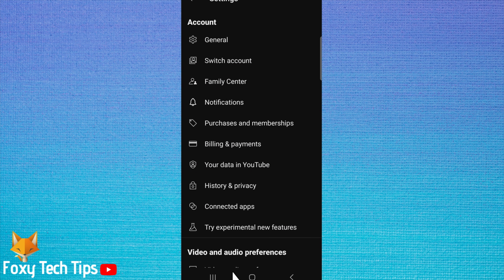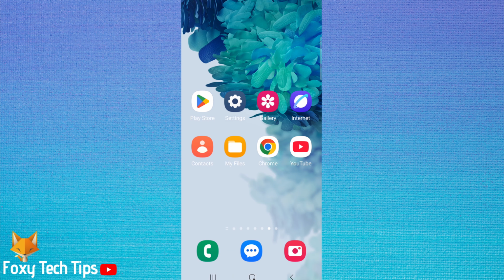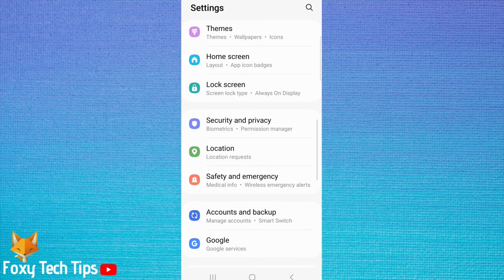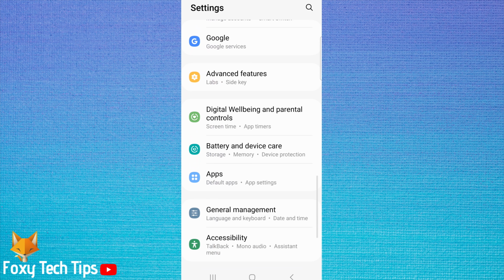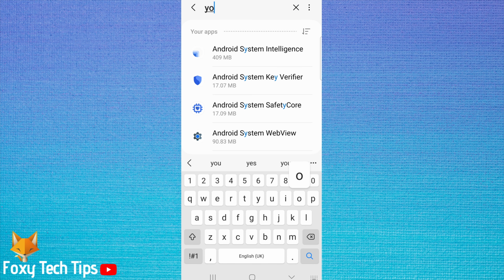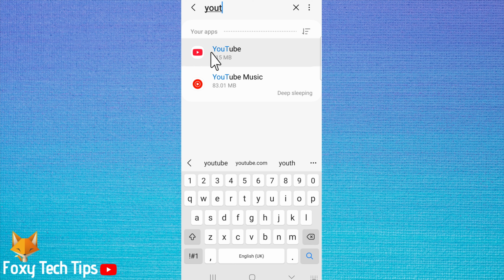Open the Settings app on your phone and then open the App Settings. In your app settings, search for YouTube and open up the YouTube app settings.